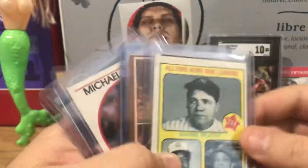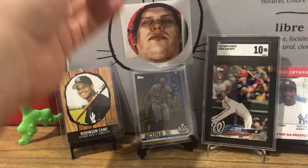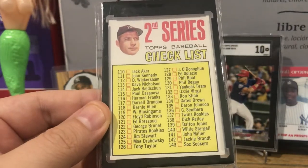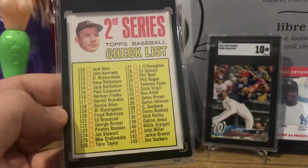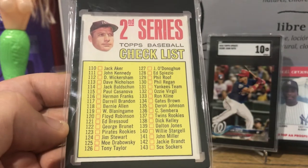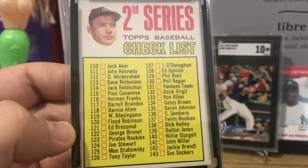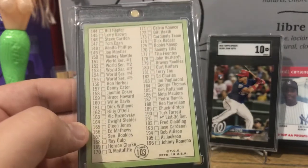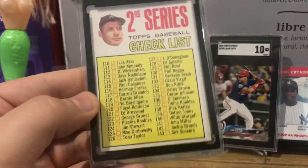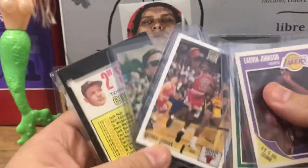Go out there and support your LCS's and your local shows. The very best card I picked up at the show — the most expensive. The dealer had it for twenty, I said would you take fifteen, and he said yes. I put it in a sick black mag. It's a checklist — I love this card. Any checklist this old should be all marked up, but those corners are on point, beautiful. I'm not even sure what year this is, but it's a Mickey Mantle playing days card — that's all I'm worried about. Beautiful, mint-ish condition. Picked it up for fifteen dollars.